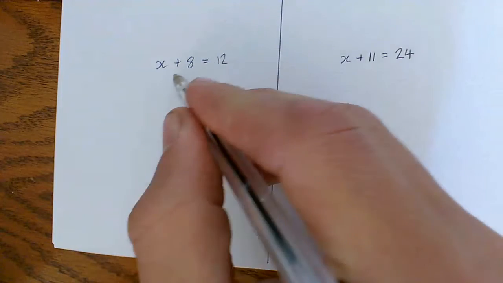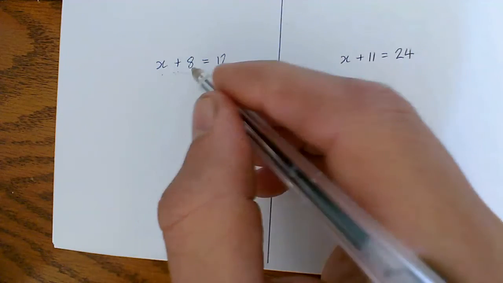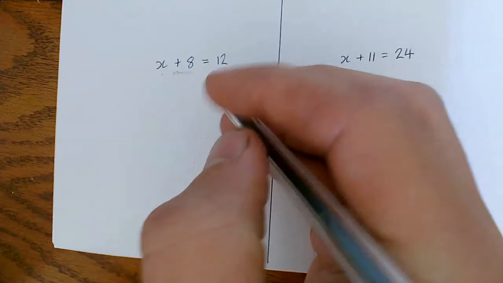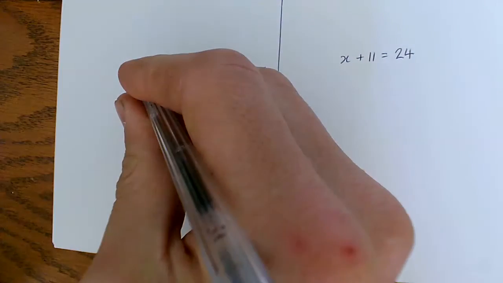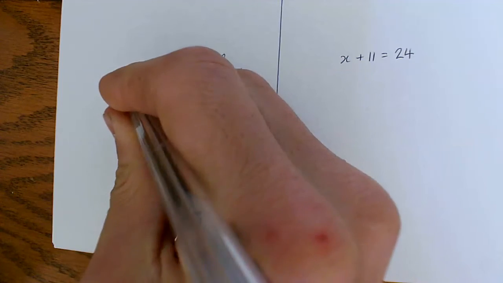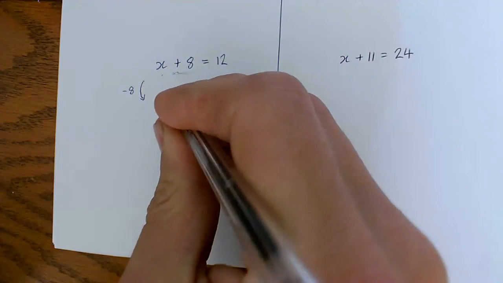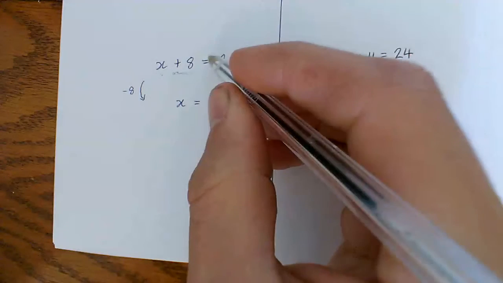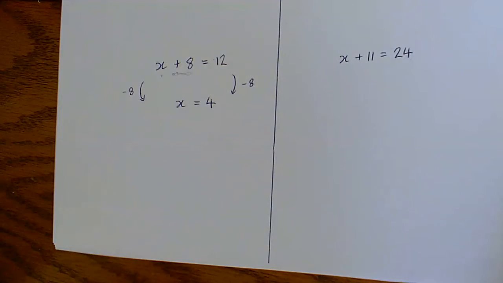Last one, we've got x plus 8, or x add 8. The opposite of adding 8, because we want to get rid of this plus 8 if we're solving it to get x on its own, is to take away 8. We want to do that from both sides. That gives us x equals, well, 12 take away our 8 leaves us with 4. Again, pause, and then I'll run through the answers to your turn when you've had a go to do that.